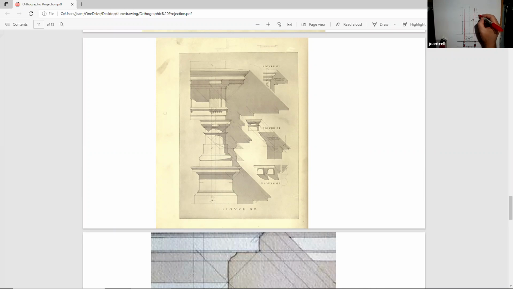Okay, so 1, 2, 3. So on number 3 in the top quadrant of the square, you're going to be showing where the spring line of the arch is. So now there's the spring line, I'm sorry, you're going to be showing the apex of the arch. So then, of course, from 3 to 1, you're going to be showing the spring line.